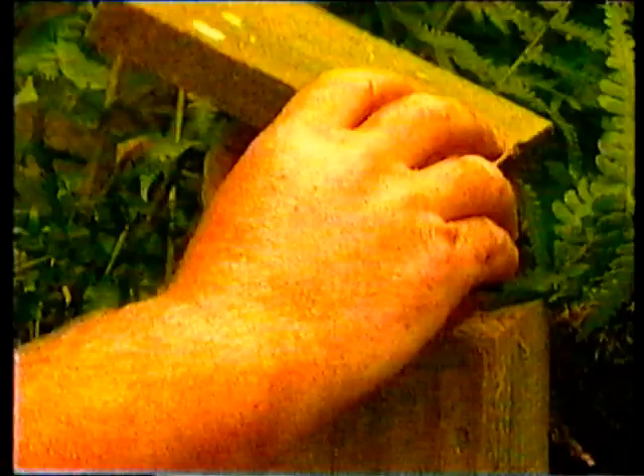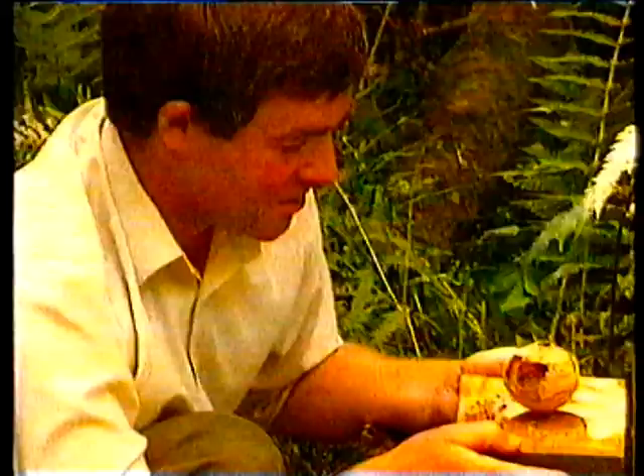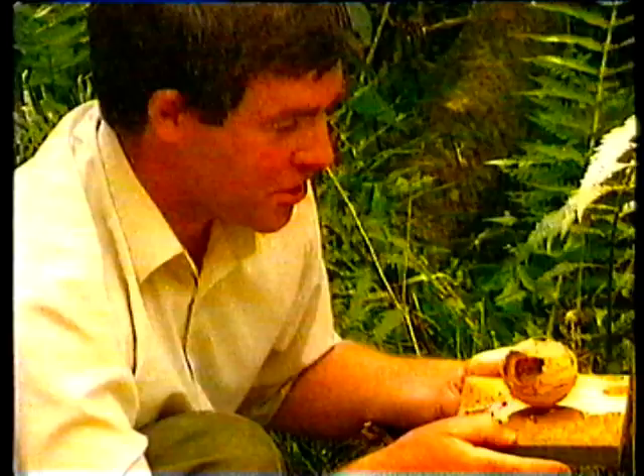This nest was destined to be destroyed, so I collected it and relocated it here. It gives me the opportunity to photograph the hornets and to show people that the hornet isn't the aggressive villain people often believe it to be. They are our gentle giant of the wasp world. Don't breathe on the insects — that tends to excite them. So when doing close-up photography, hold your breath and make sure you don't vibrate the nest chamber, and you can do photography of social insects with no fear of being stung.